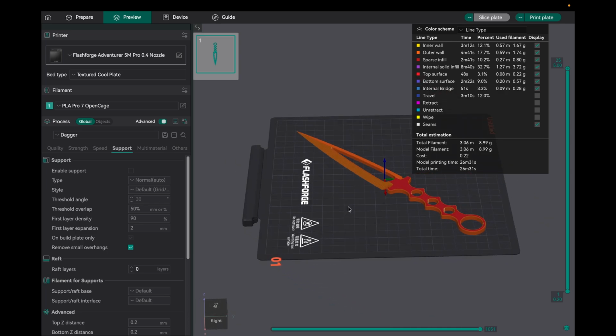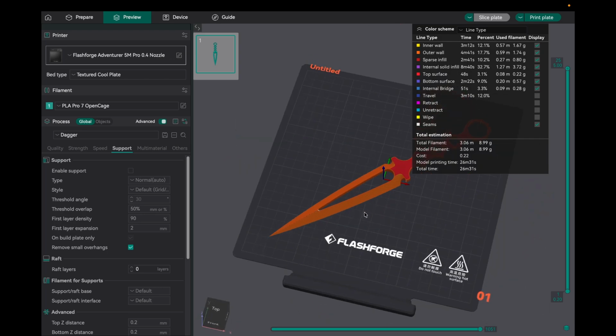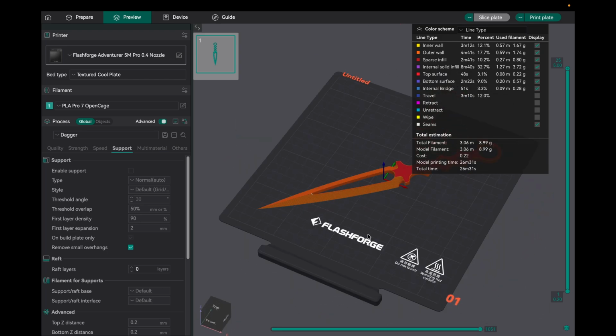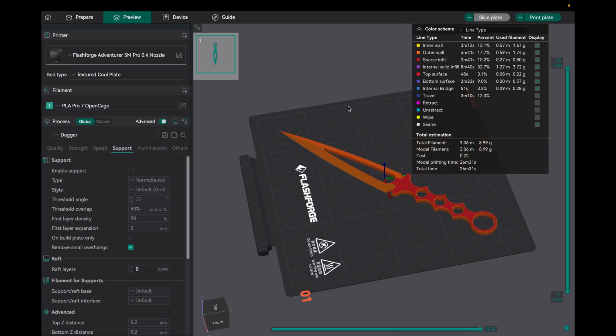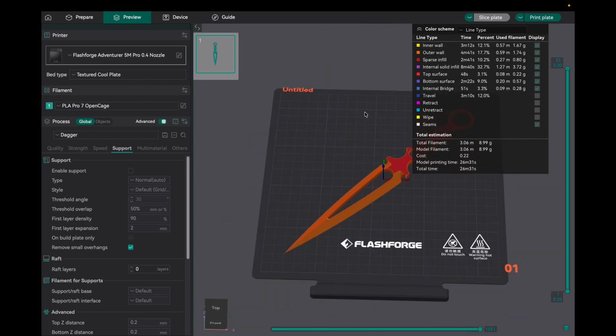I actually have a print ready to go, so I'm going to give this a shot and then put a video or a picture at the end of this video. But you kind of get the idea. It really speeds things up, so you don't need to spend so much time doing your settings. And it works with any printer, any filament, any brand, any print. So, yep.